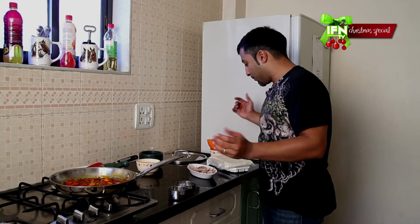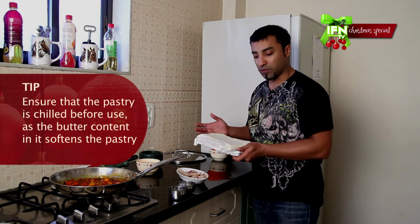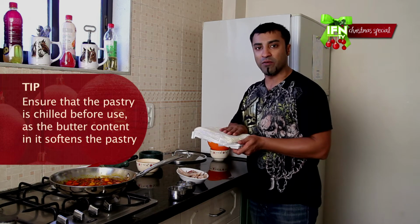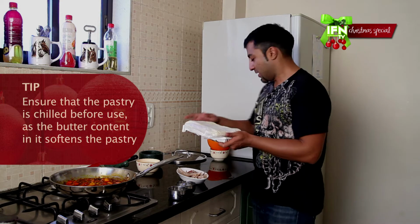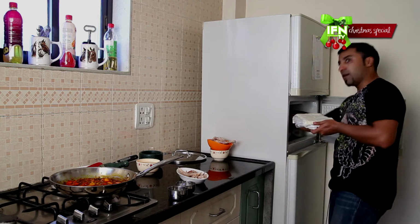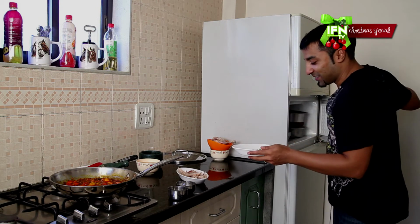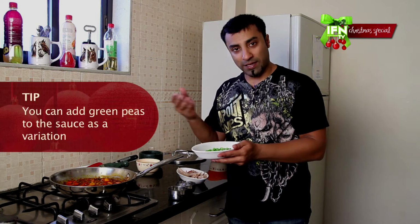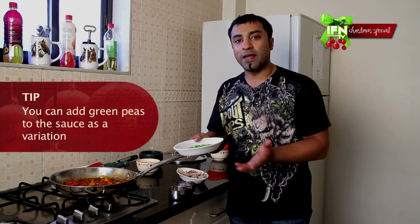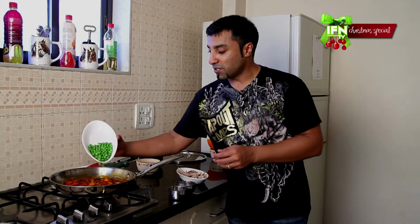Before we throw in our chicken, I'm just going to put this into the chiller for about 5 minutes, because after all this is made out of butter, and before I roll it I want it to be a little stiffer. So I'll just put it inside, and oh my god, I have green peas. Now you could add the frozen green peas at the start or at the end. It's just to make a nice variation. So I'll just add this into the sauce.